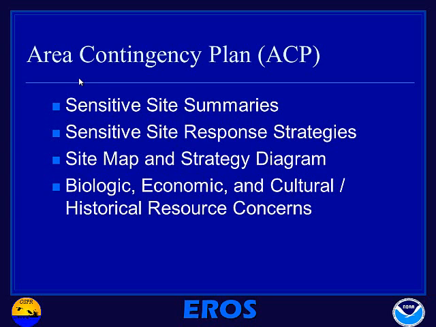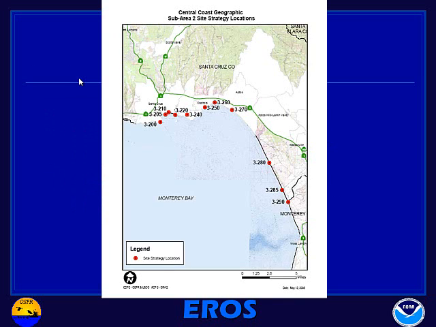It's only the 9800 section, which is still super huge. And if you look over here, you see these big old binders. Just one of those is the 9800 section. So yeah, this is awful fun to carry around with you all the time. They list environmentally sensitive sites up and down the coast. They have site summaries, like why each site is environmentally important. They list the response strategies there, and they also have a diagram, which is probably one of the most important parts.